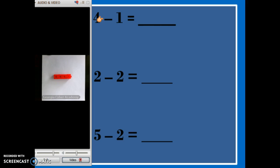Take away. You're exactly right. How many are we going to take away? Goodness, you are so smart. We are going to take 1 away. So I'm going to pop 1 off. How many are left on my tower? 1, 2, 3. You're exactly right.